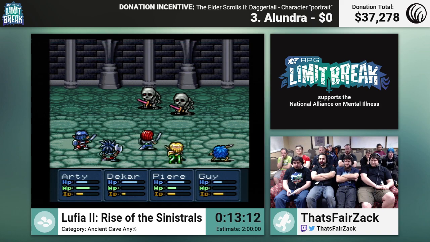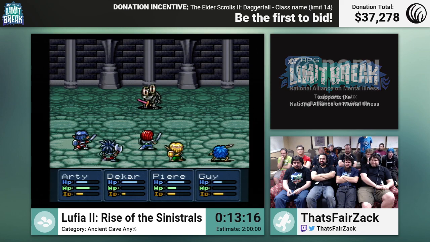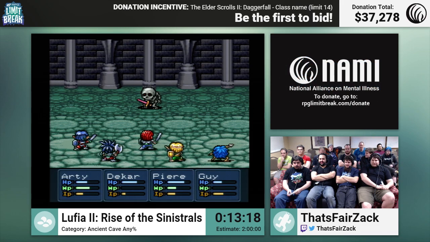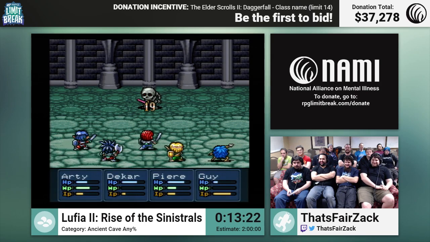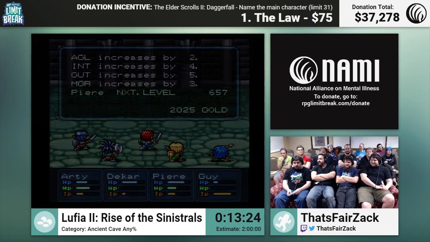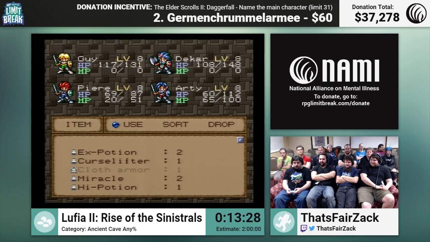Oh, useful. Baked flash. 21. Wow. And there it goes. There we go. All right, lost 8 HP. Yeah. Did keep him alive. All right, still looking for that heal spell.